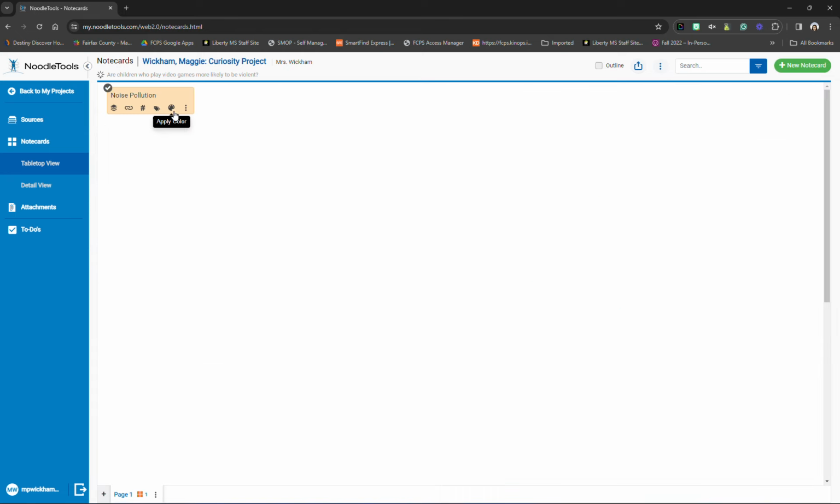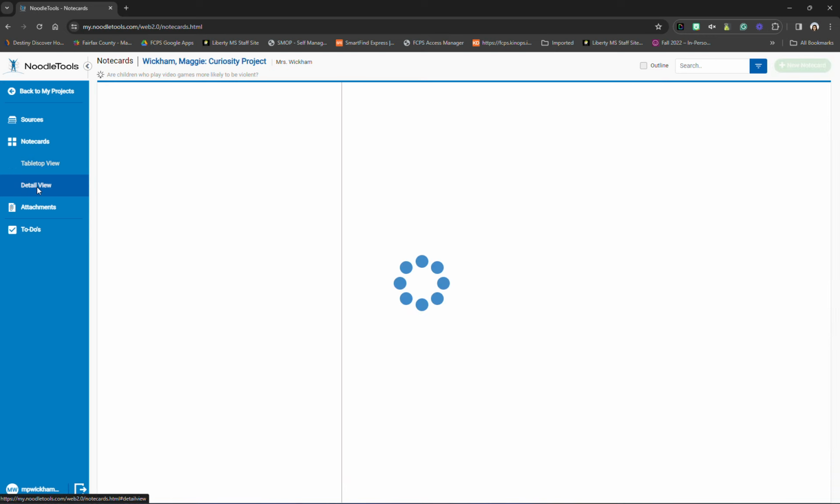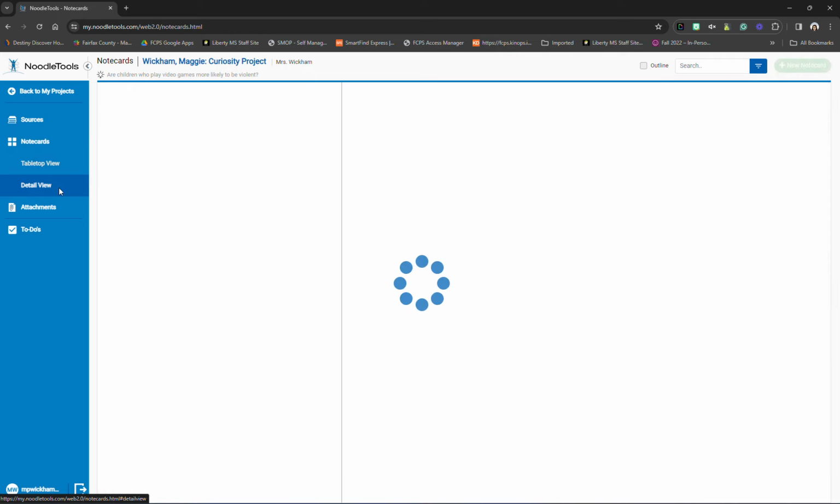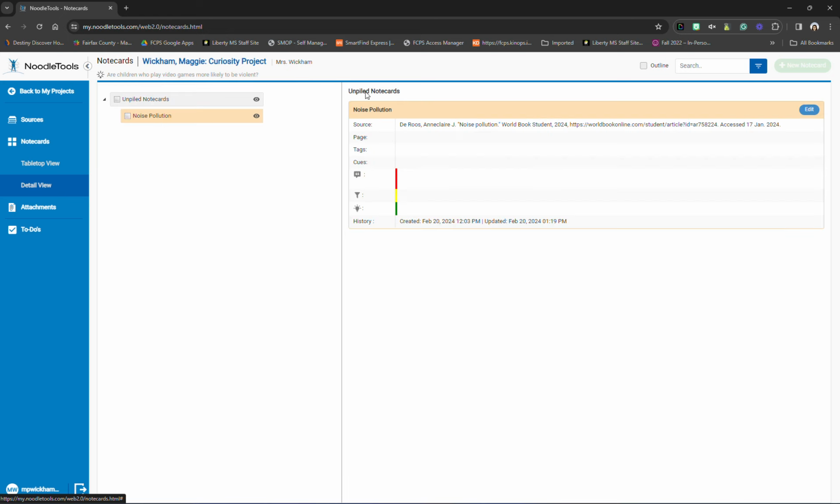And you can change the color on your note cards. You can add different tags to them, and that will help you organize all of your thinking. You can look at it in different views. So if you prefer to see them like here, where they might look like index cards that you can stack and organize, or maybe you prefer to actually see your ideas already laid out so you can scroll through your note cards that way. It's up to you which way that you like to sort your ideas.